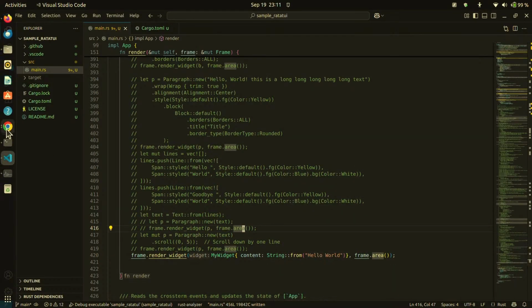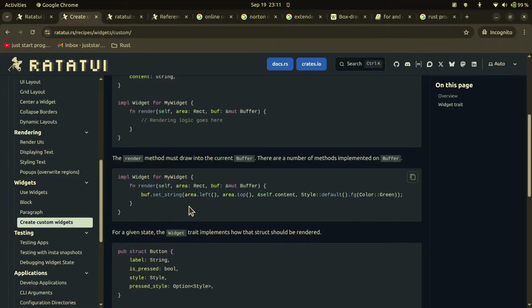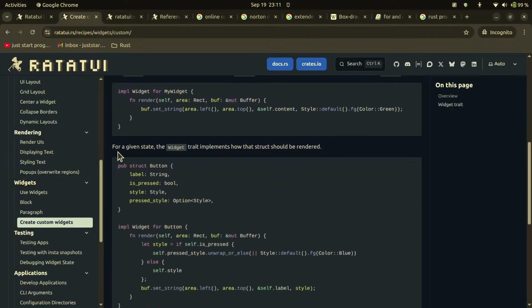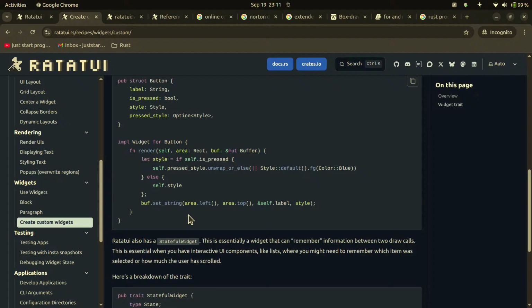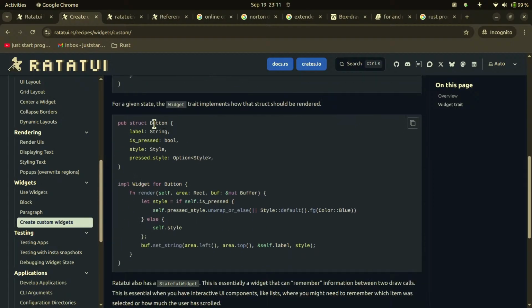Okay, then for a given state, the widget trait implements how that struct should be rendered. So this one is button.